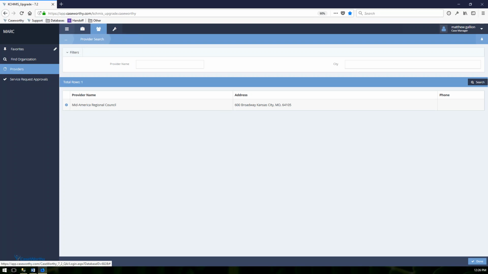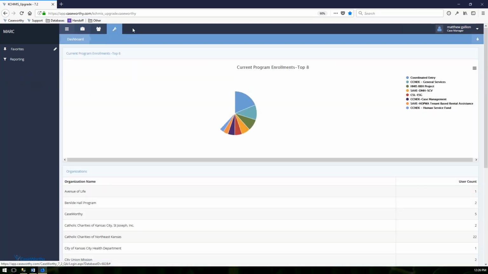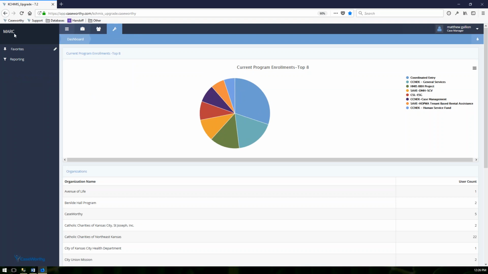The last one is the administration tab. The administration tab is technically tied to the org of the current user, but it is also sort of not tied to anything specifically. We don't actually reference that all that often, and instead at this point it is used for setting up the system, although we've taken away most of the major access to those forms in this role, and then looking at things that go beyond any single org, which has to do with primarily reporting and codes and categories. So those would be like lookup lists.